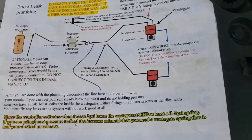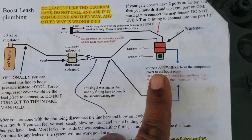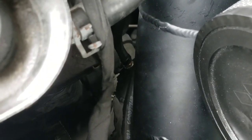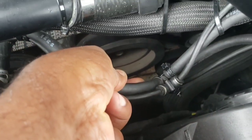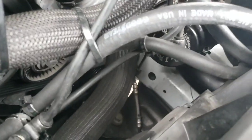Next we have the two lines for the bottom of the wastegate. It says to connect anywhere from the compressor cover to the boost pipe. What I did was drill my charge pipe right there - very close to coming out of the turbo - so the reading it gets is a very good, strong reading. I connected that one there to the charge pipe, and those two are teed off right here going to the bottom of the wastegate on both sides.